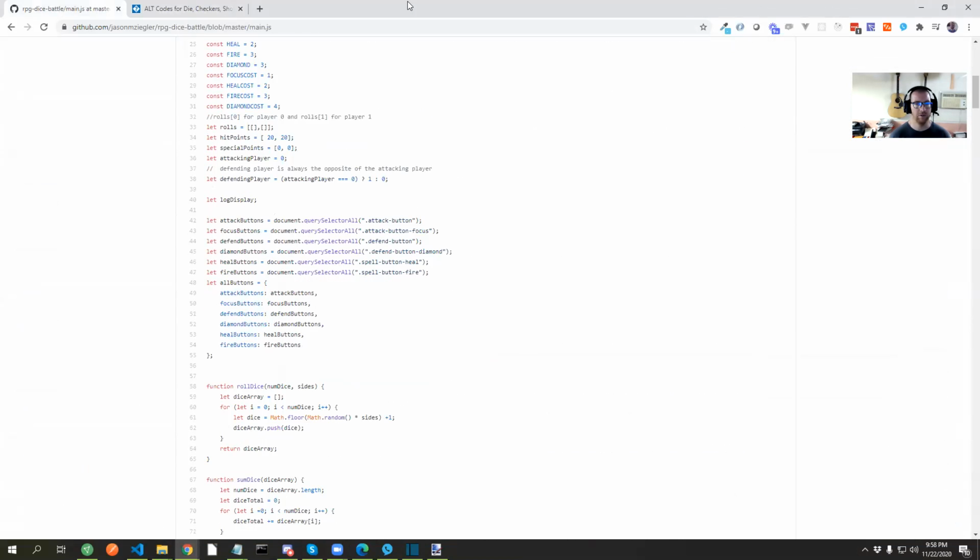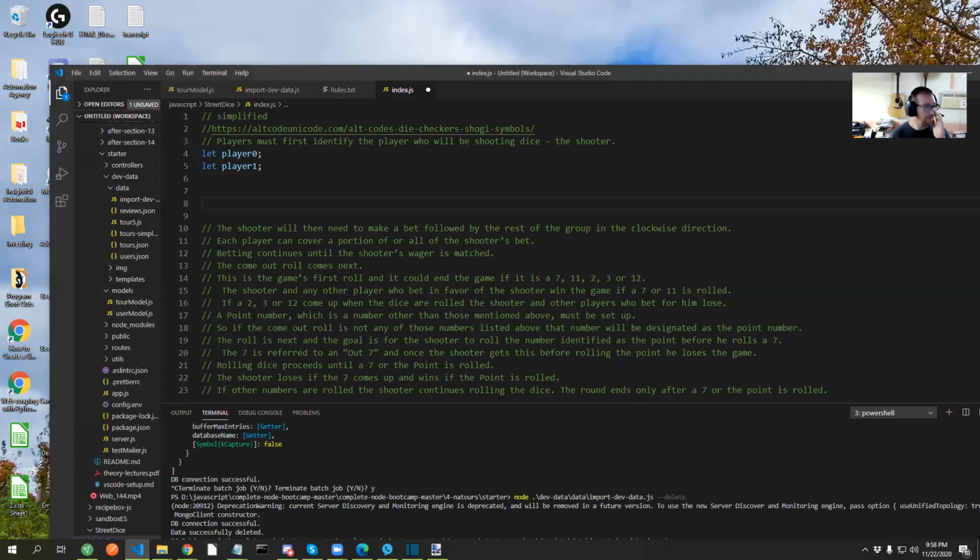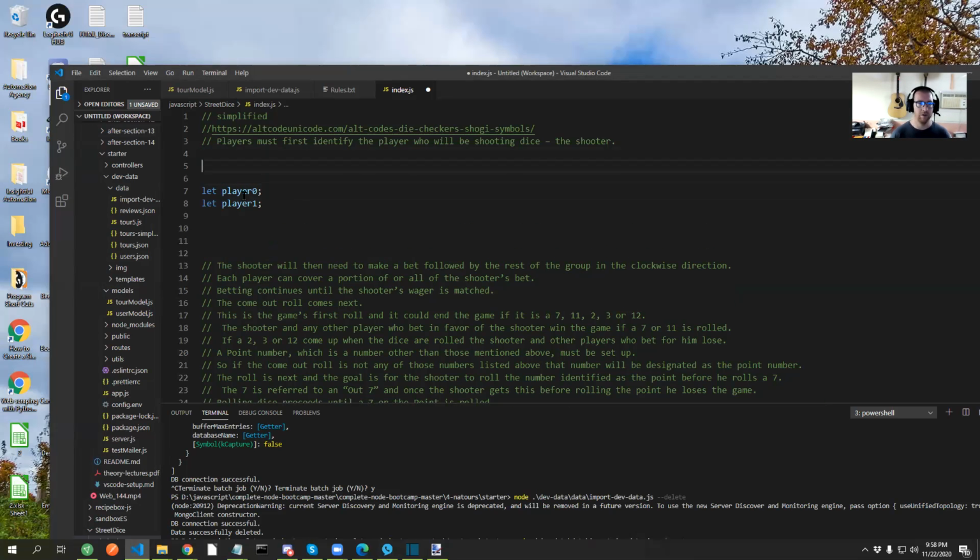Let's see. First for roll dice, we have a function. Let's put it up here. Function, and this is going to be called rollDice. We're going to pass in the number of dice and also the number of sides.